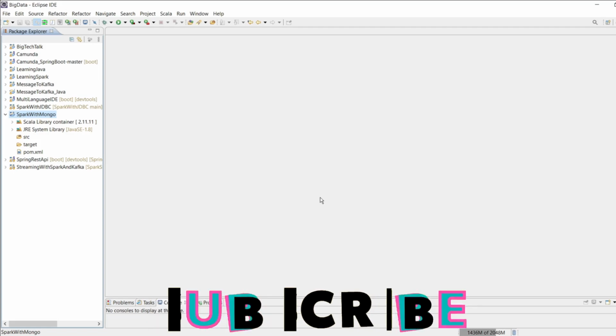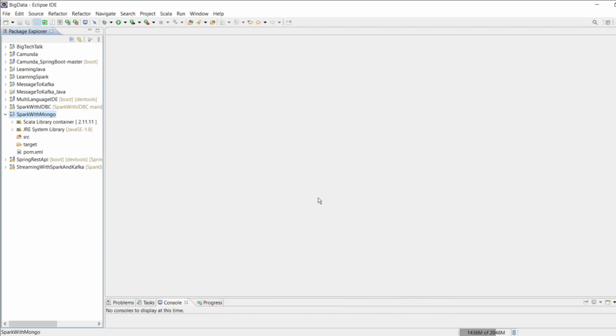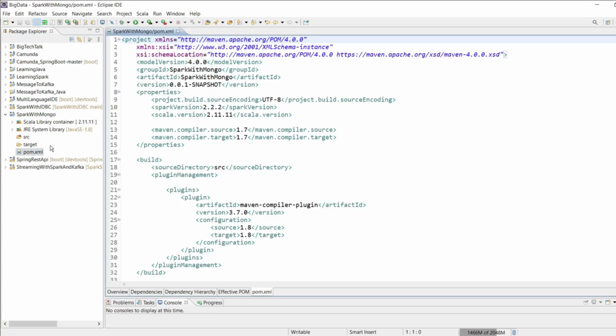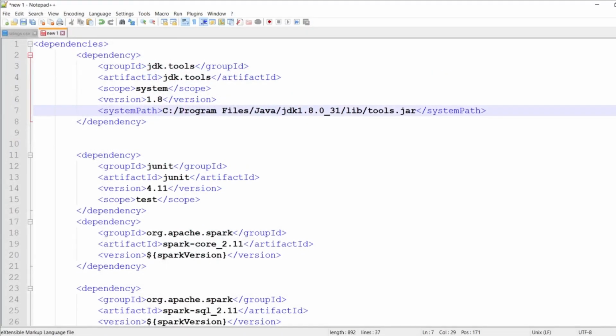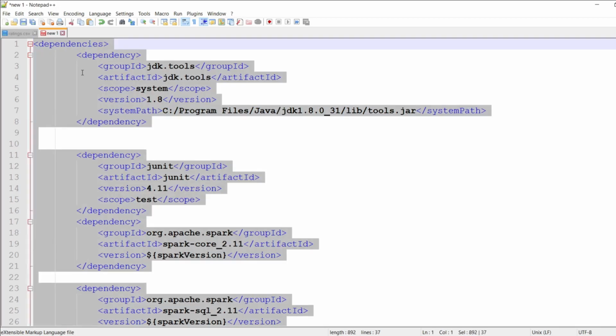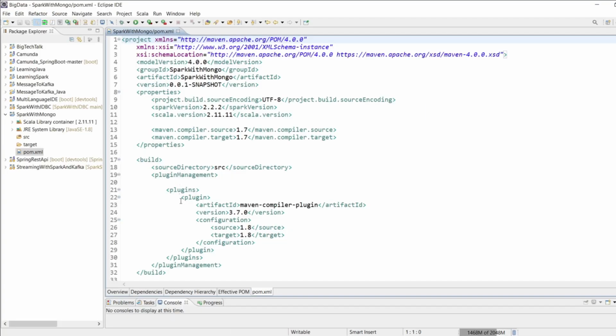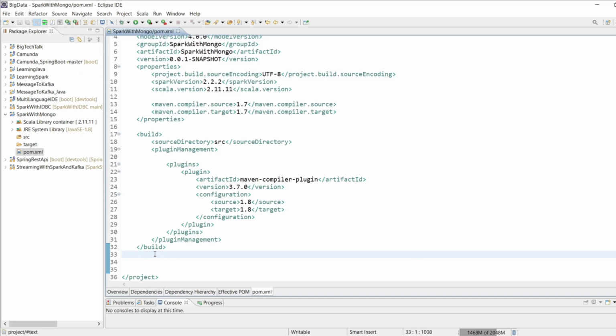So, this is my Eclipse IDE. I have already created a Maven project with the name Spark with Mongo. Now, let me add Maven dependencies in my pom.xml file. For that, I will go to my text editor and will copy these dependencies and paste them over here.